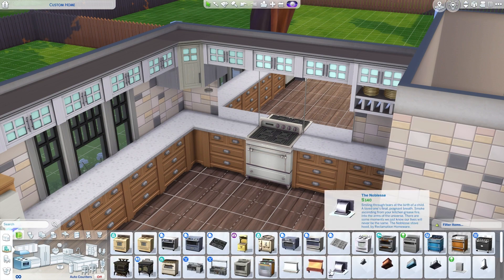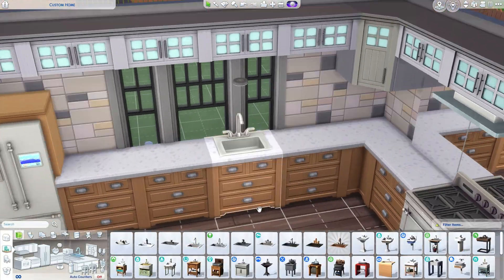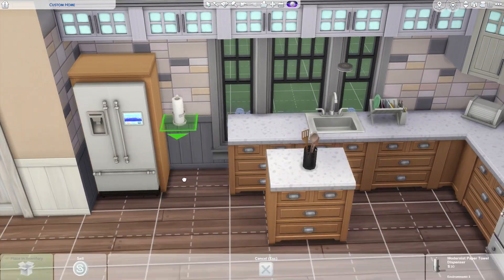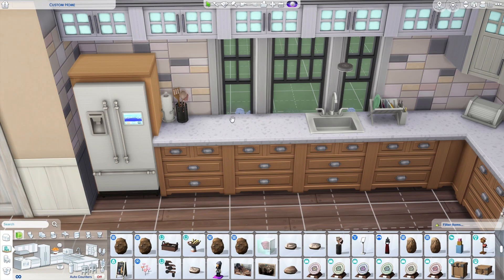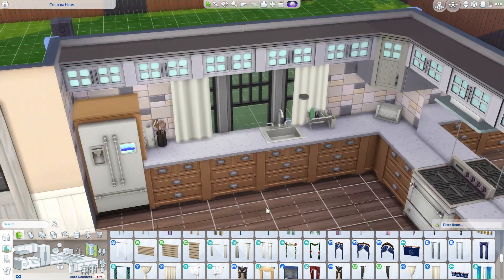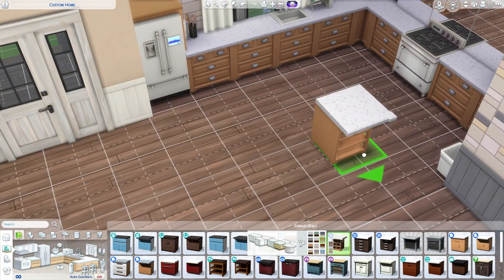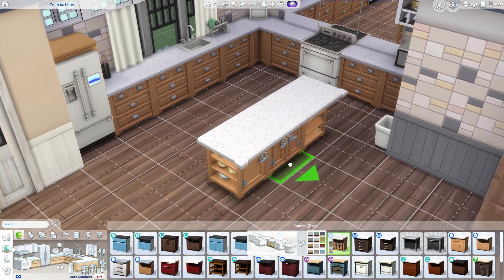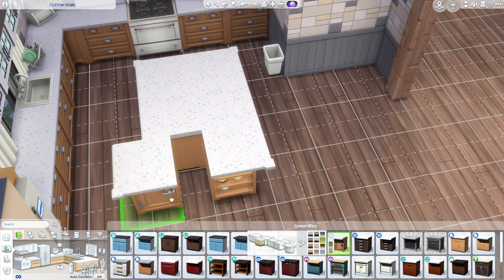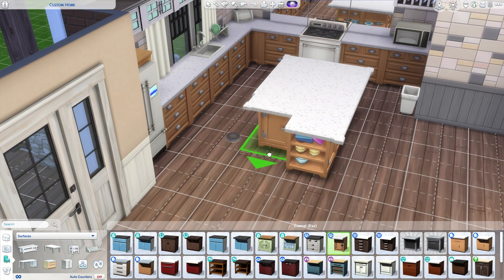For people who do gameplay, CAS kits are not as worth it I suppose, but for building I definitely recommend the kits personally. Any clutter kit — the bathroom clutter kit is my favourite, and the fact that Sims shared my bathroom on their account on Instagram is still one of the highlights of my year. So I definitely recommend it.